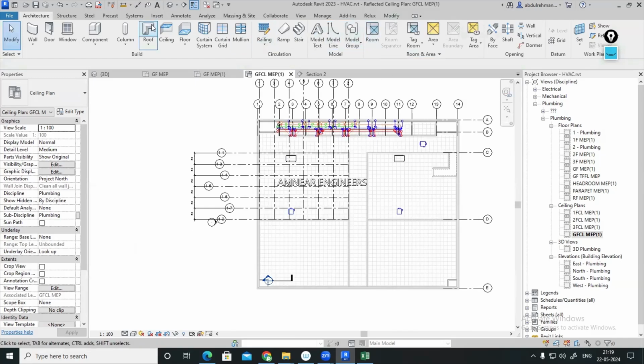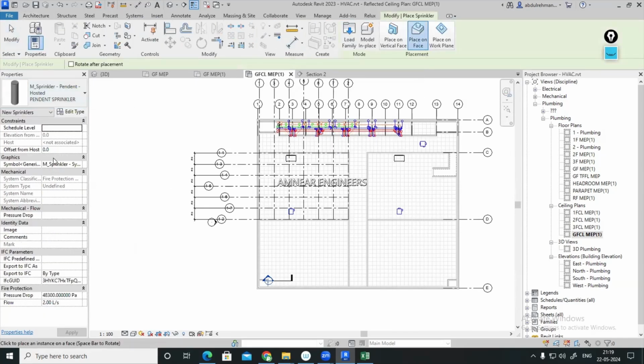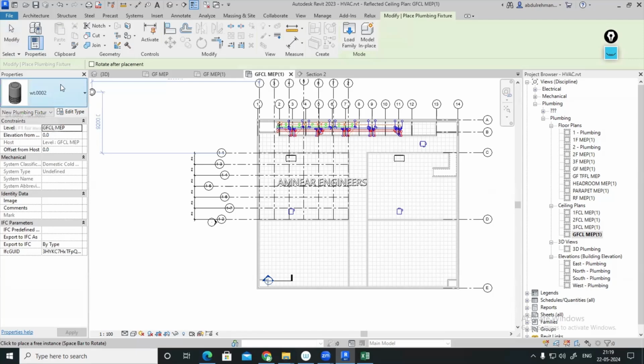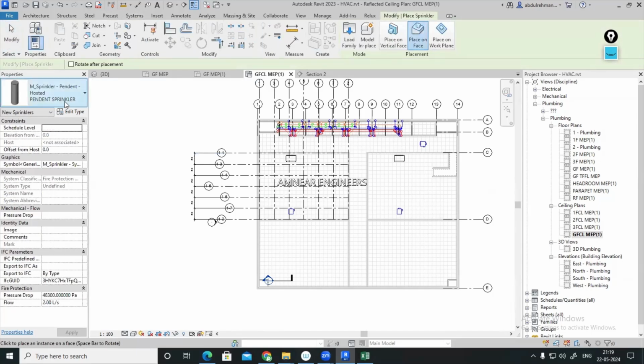Let me go to the sprinkler option in the system. Pendant sprinkler, where I am placing exactly on the ground floor ceiling level. Select the sprinkler, pendant sprinkler. Place on face, exactly on the ground floor ceiling level, I need that.